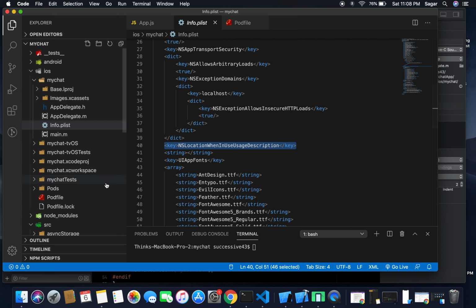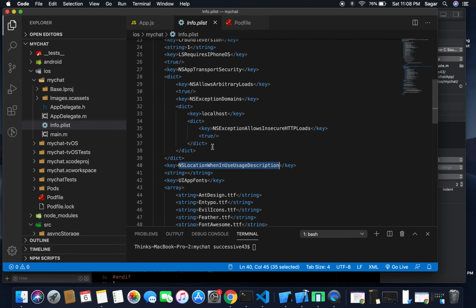I think the package name was react-native-maps. Yeah. So you'll get this key automatically here. If you haven't got this key, please make sure you write NSLocationWhenInUseUsageDescription. So just write this key here.